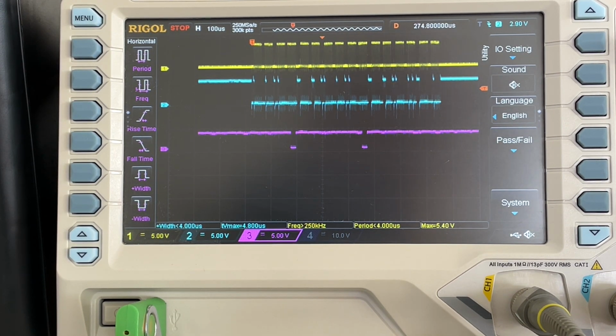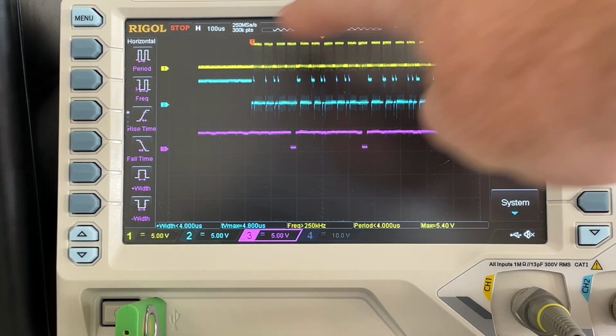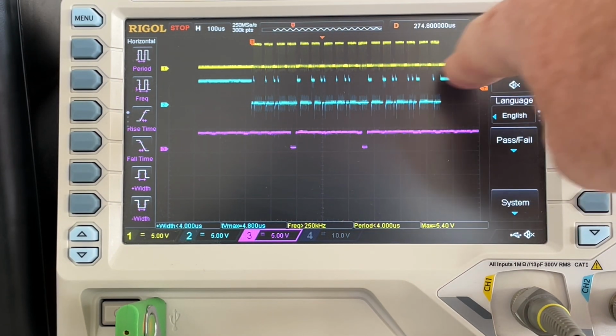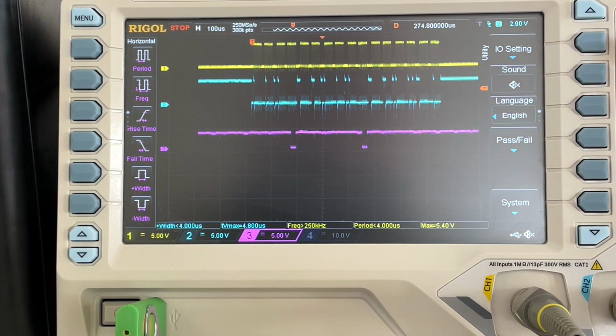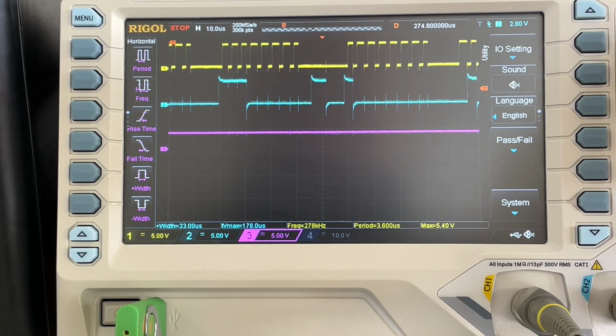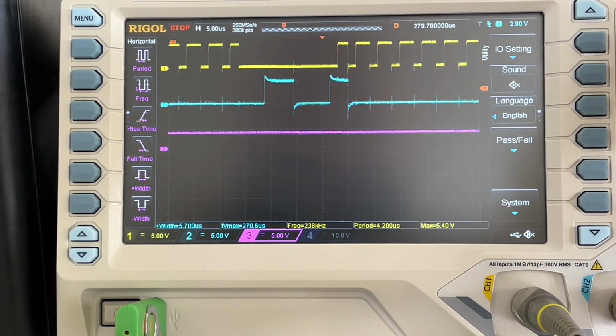That's how we get serial input and output to an SPI device. And you're seeing also that this is an SPI mode 0 device, where the clock is idling at 0 and just goes up in order to indicate that it's active. And if we zoom right in, you can see here's an example.